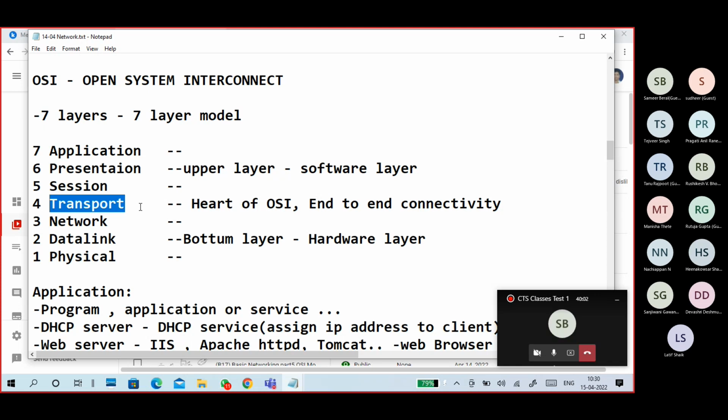What is the last one? TCP and UDP differences: Transmission Control Protocol and User Datagram Protocol.